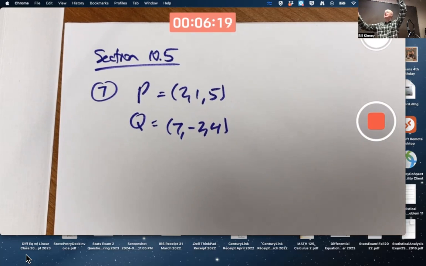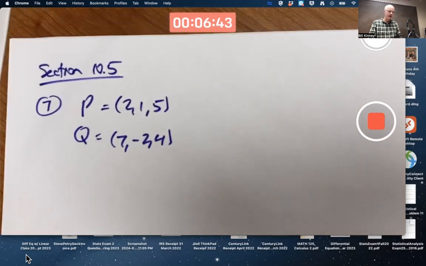These are 2 points in space that determine a line because they're not the same point. We want to describe this line with equations in different forms. 3 equations: a vector equation, a system of parametric equations, and what are called symmetric equations.